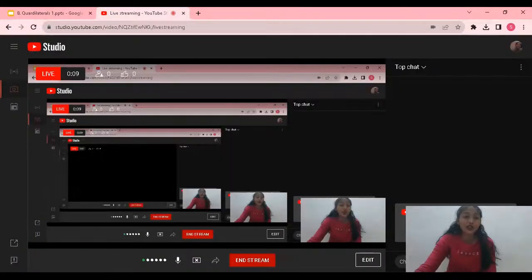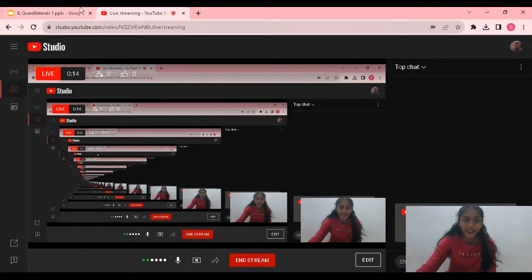So today we are going to learn class 9 maths chapter number 8, that is quadrilaterals. This is going to be a very easy chapter and you're going to love this chapter because this chapter is full of shapes and not so many theorems but very interesting theorems.